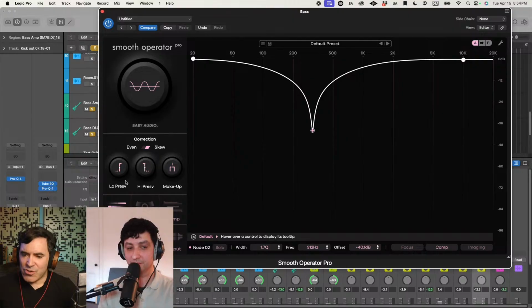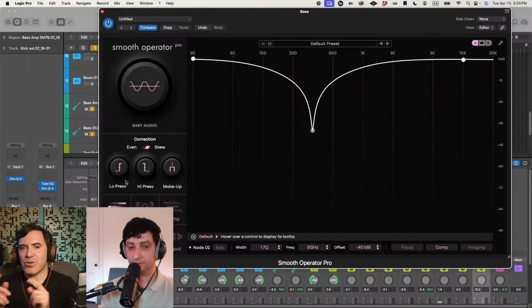Last question here is from Andre. What makes this different from a de-esser? I think we've described that a little bit, but maybe if we can go into a little bit more detail. A de-esser, for anyone who doesn't know, is basically a really fast, usually, compressor slash limiter that is targeted on high frequencies, whether above a certain point or around a certain point. But this goes beyond that.